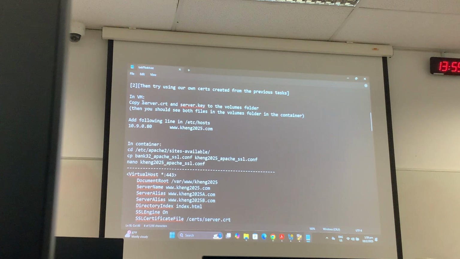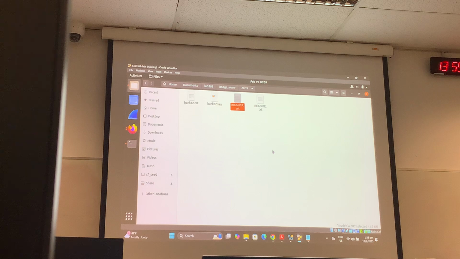We will copy the server.crt and server.key file to the module folders so that in the container we can see these two files. I just use the UI to copy.